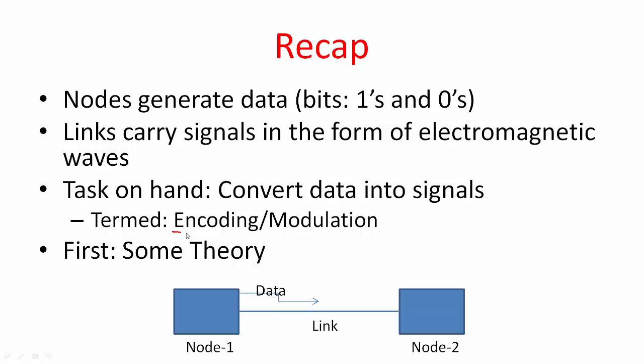Basically convert data into signals. So this process is called encoding or modulation. We are not yet covering this in this video. We need to do some theory first. Suppose someone were to give you a physical link to transfer the data. What are the things you will be interested to know about this physical media?